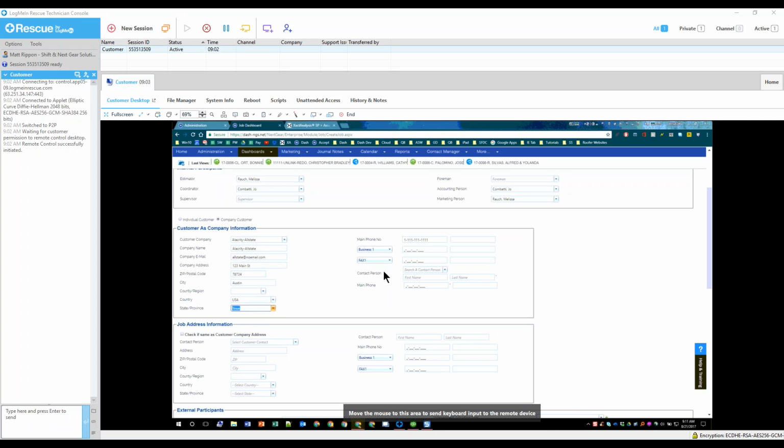And then you'll need that contact person and their main phone. And you actually can't type into that drop down. Okay. So you would have to go to the contact manager and add a contact person for Alacrity Allstate. Putting their name in here won't add them? That will, but you can't search, you can't type in that drop down where it says search a contact person. So you can add it there.